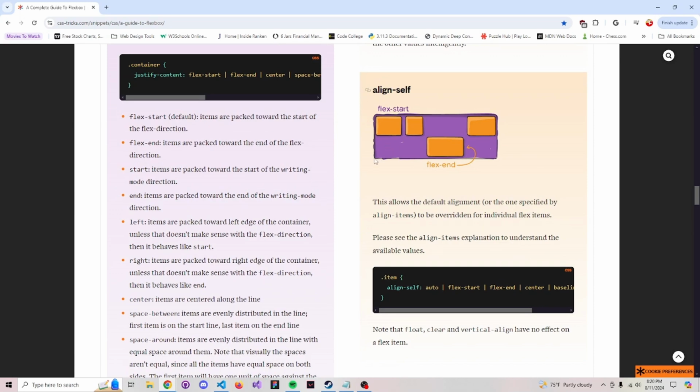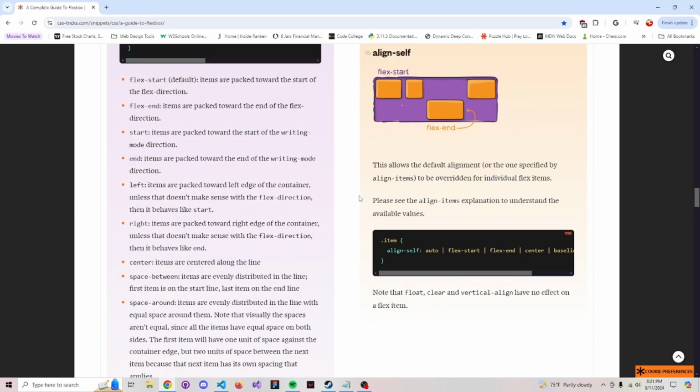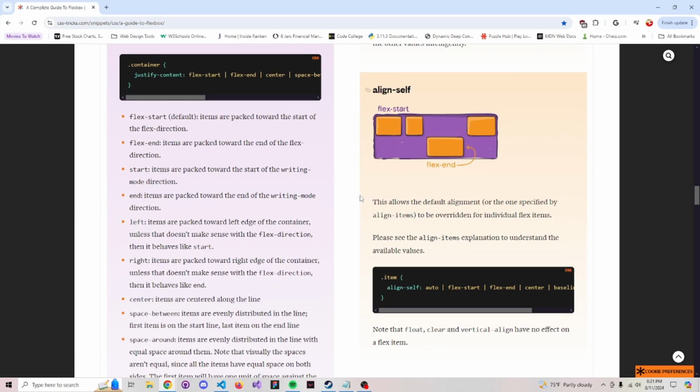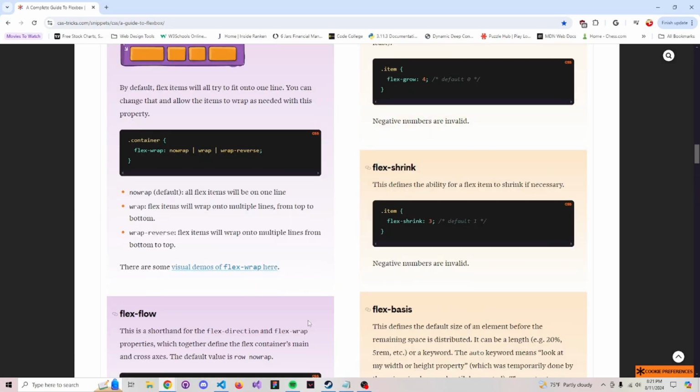Align self. This is basically if you want a very unique layout, and like it says here, everything's set to flex start, and this last item is set to flex end. It's just for one particular piece of content or a paragraph inside of a parent, but specifically the child, one child class. So with a couple of items, you change that specific item, align self, where you want to align it. And I actually have another example. I had to set it up really quick, and once I set that up, it'll be the layouts, and I will show you all of this put into action.